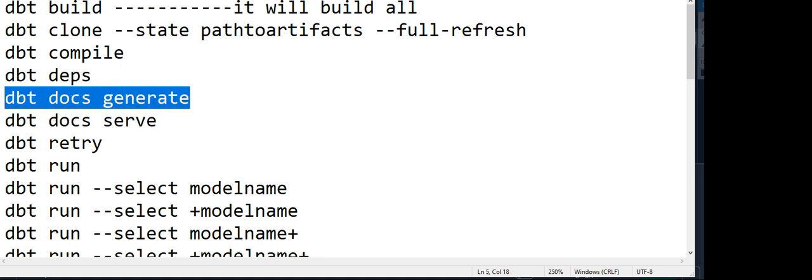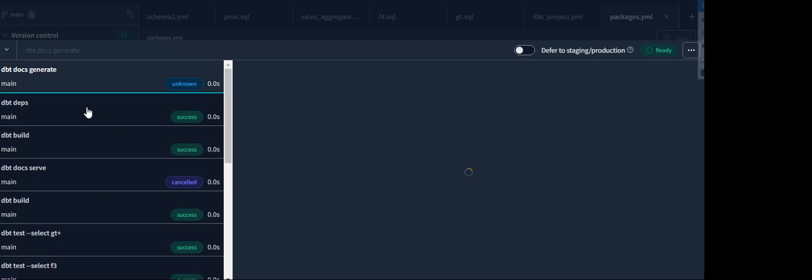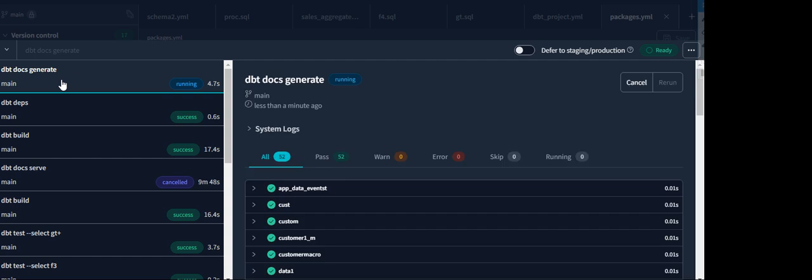Generate documentation: dbt docs generate. When you run dbt docs generate, dbt processes your project's metadata and generates HTML files in a target directory within your dbt project.